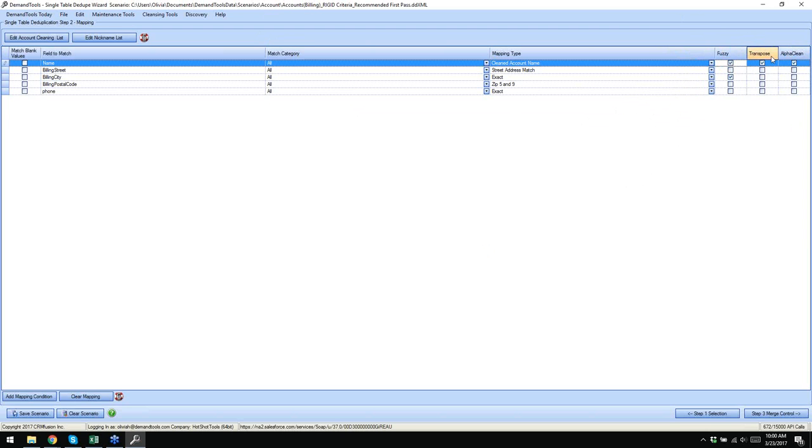Okay, so as you're looking for duplicates, you have to be a little bit creative and clever with what you are using to do the evaluation, which is why it's important when you're working in here to understand the mapping types or at least know where to reference their definitions.